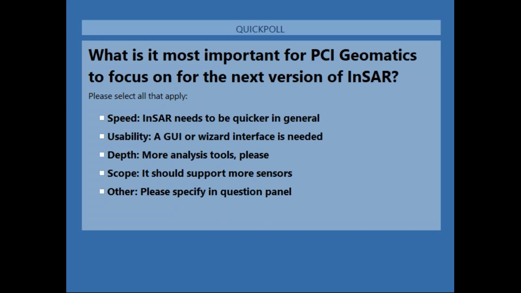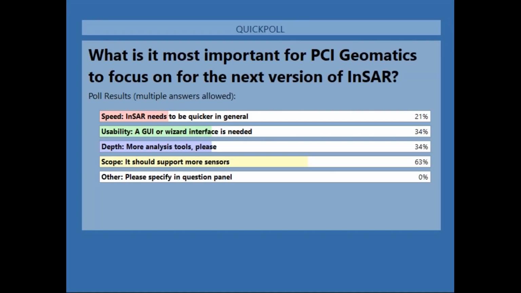So about half of you have voted so far. We'll just leave this poll open for a couple more seconds, and I'll count it down. Please get your votes in. 5, 4, 3, 2, 1. Thank you. So yeah, I'll share this. Far and away, additional sensor support is most requested, and the votes are split fairly evenly among the other options there.